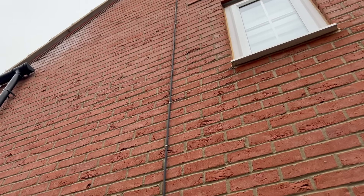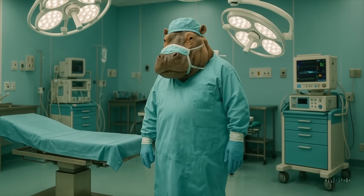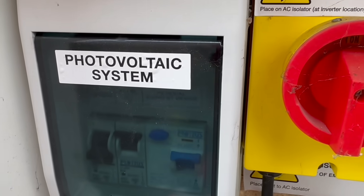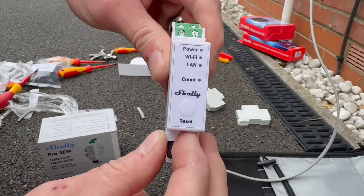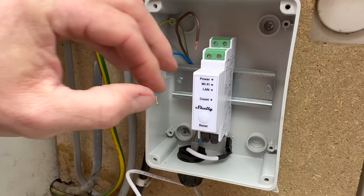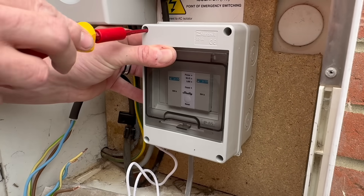In this installation, the AC connecting cable that brings the power from the inverter to the installation and the grid comes down the outside of the house to this massive, ugly meter box that blends into its surroundings like a hippo in an operating theatre. Within the meter box, we've got metering, an isolator, and this Proteus consumer unit with an MCB for the solar installation and one for an old redundant EV charge point. We've swapped out the EV breaker for a 6-amp one, which we're going to use to power our Shelly device. We've mounted it in a five-way plastic enclosure, kept the Proteus theme going, sandwiched it between a couple of DIN rail mounted blanks to centralise and stabilise it, and used the space at the bottom of the meter cupboard to install that whole arrangement.